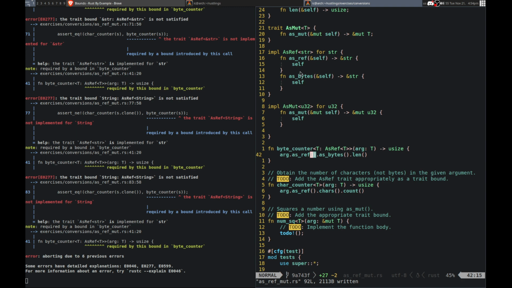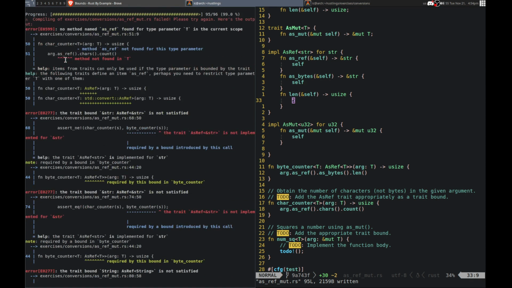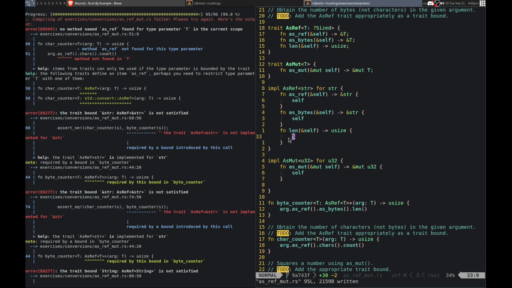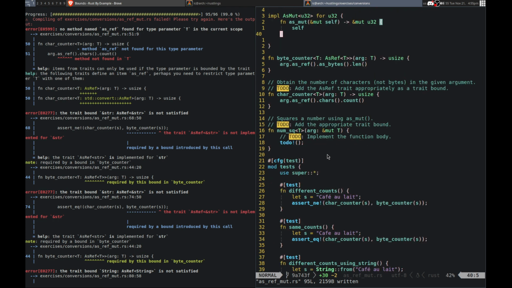Len. And then right here, returns usize. Alright, and then we need these as well in here.